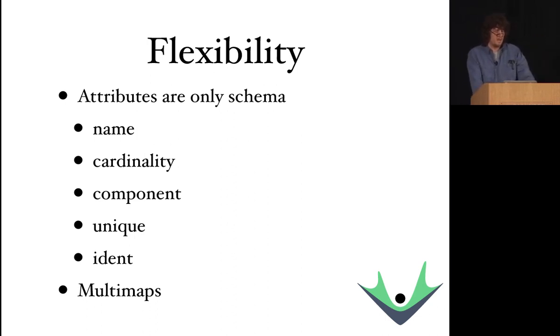Another notion of an attribute is whether or not it's a component, right? Your arm, if it was a separate entity, is a component of you. Your grandmother is not. Both are entities, possibly, depending on what you're doing. But one is definitely part of you. If you were to go away, your arm would go away too, and the other is a relationship. So we want to know that. We deal with uniqueness. We also have a way to talk about things by name, which matters. Effectively, it gives you multi-maps.